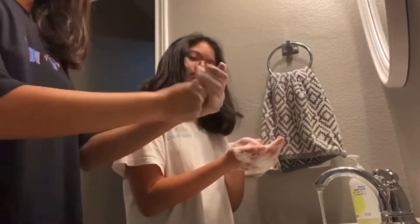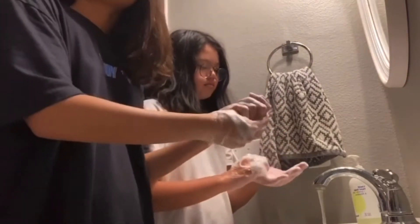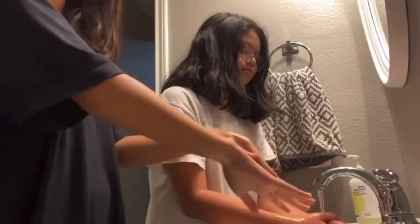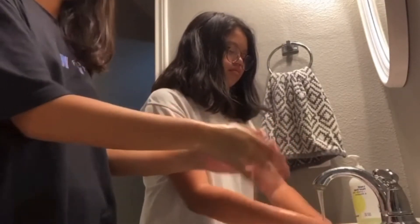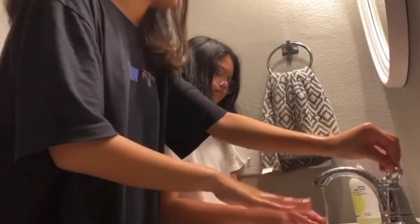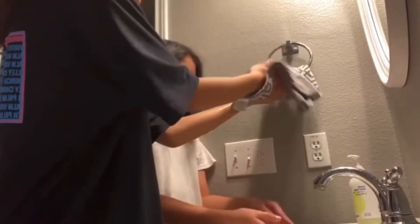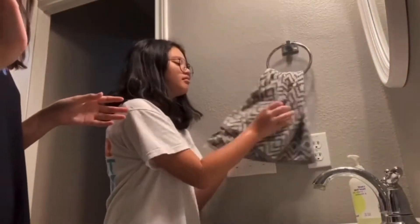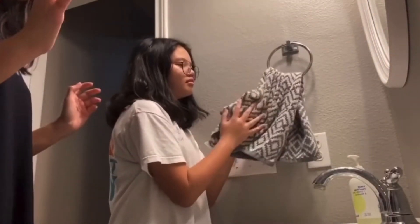This is about 20 seconds total. Now that it's about 20 seconds, we can rinse. Make sure we get all of the soap off. Then just let the extra water come off our fingers and hands. Then we're going to wipe our hands down and make sure it's dry. Now, your turn. And now we are done. That's it. Now it's time to get back to the video.